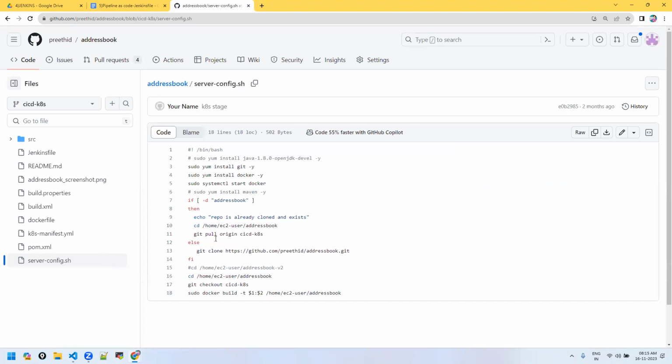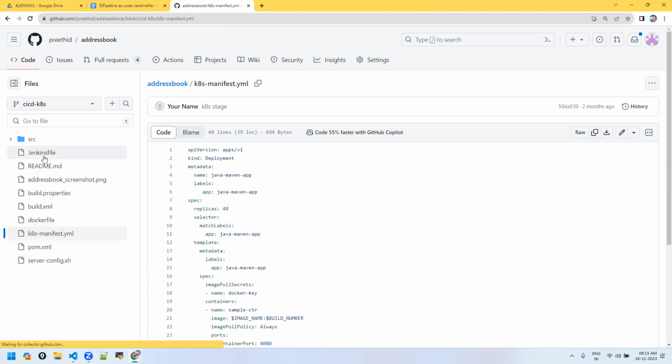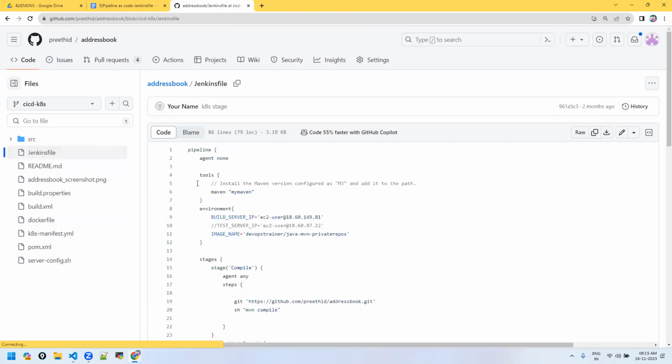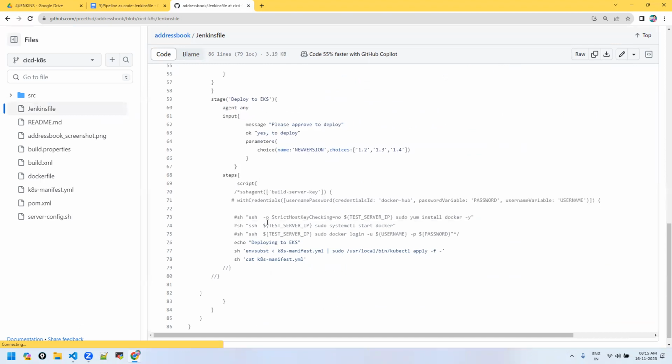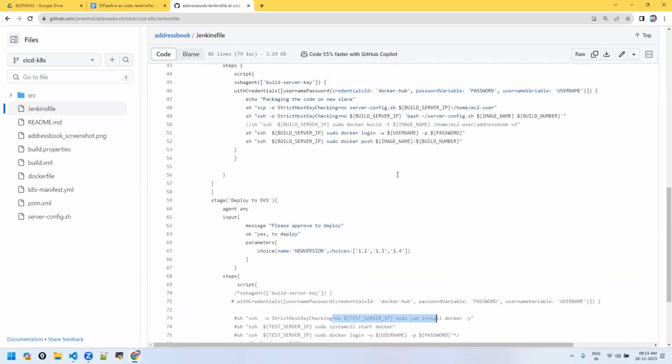Yeah, also it's similar one. This is all shell scripting. Of course, a Groovy and basically a shell commands.